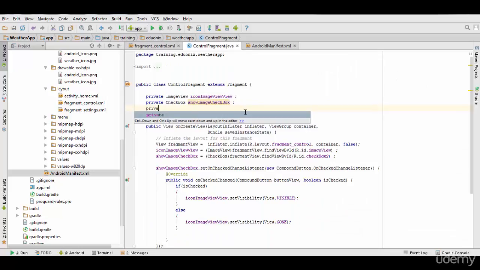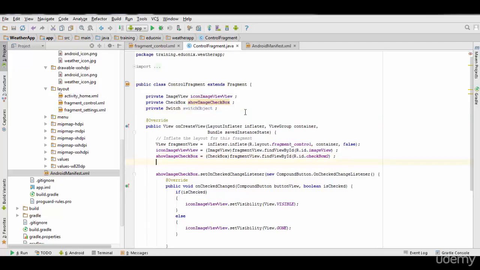First, we need to create an object of the switch control. We will now be able to access the switch control from the XML file.